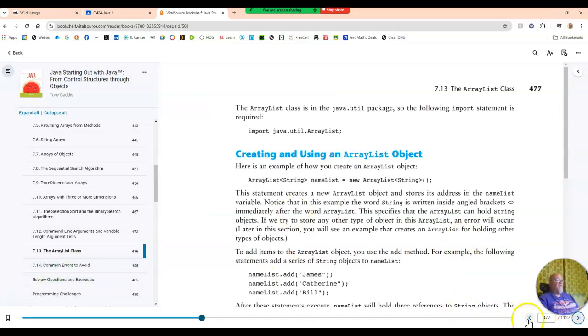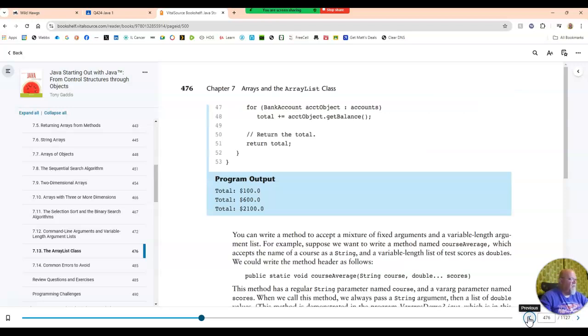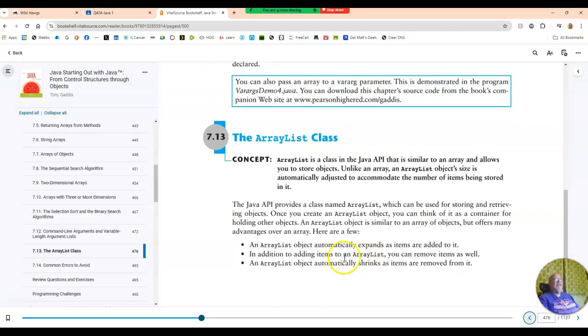Okay. Now this is the last section, I believe. And we're going to talk about the ArrayList class. So with arrays, we're kind of limited to what we can do with them. For example, like I said, once I set the number of elements in the array, I can't change it. Remember how we found out that when I do change the size of an array, it actually wipes out the old array and creates a new array with those elements.